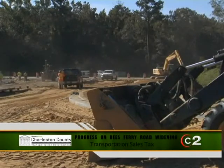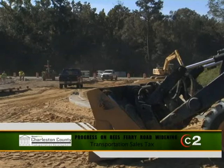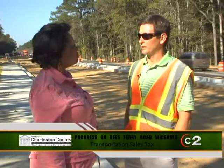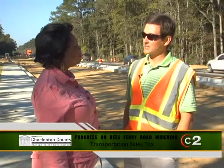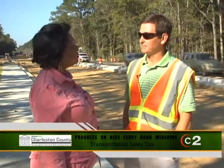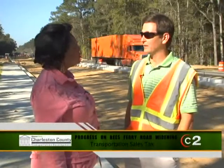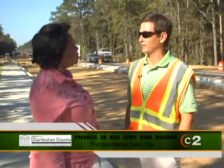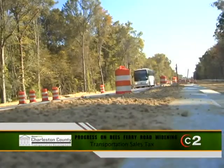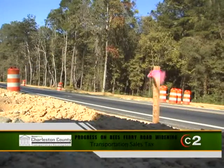You know, I hear this word, mast arm, and I've always been curious. I want to hear it from an engineer. What does that mean exactly? It means that the signal lights are suspended over the roadway with the use of a structural steel mast that is a little cleaner looking system. It may cost a little bit more, but it has a better appearance than the standard strain pole, which uses a wire configuration. It now extends out into the highway or into the road. Correct. Is that a problem for trucks? No, the height clearances are designed to cater to the truck movements. Buses not a problem for them as well? That's correct. It's all designed accordingly.